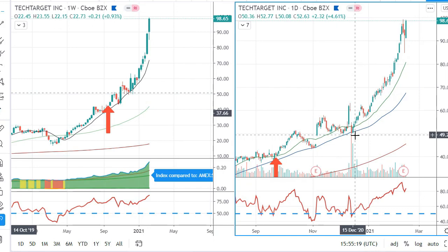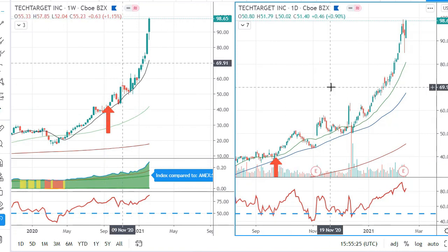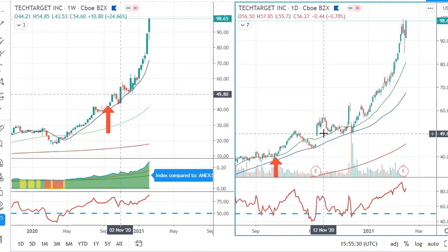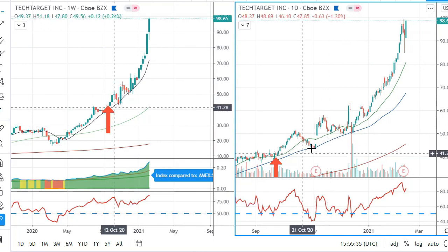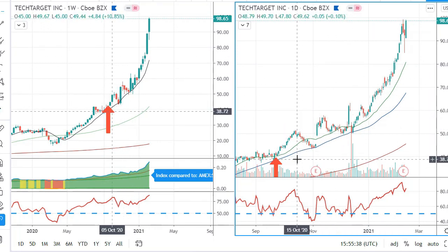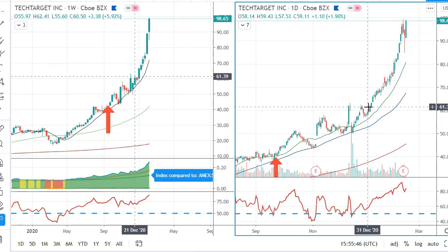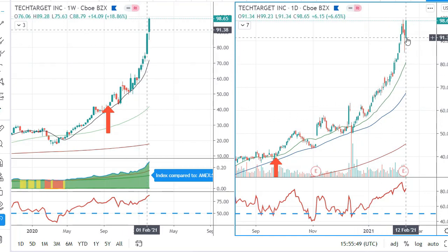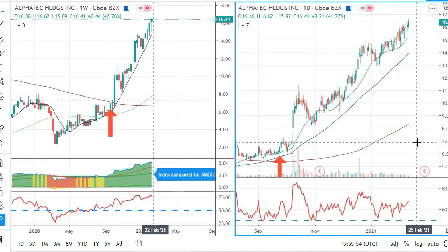We have the Tech Target that just keeps going up, and as you can see here, where I entered the trade, that is at the red arrow here. Some of you have asked if I ever add to a trade, and I don't do that in this test, but I have been testing it, and it makes some very good trades, or at least it does in this very extreme bull market. But then again, it is easy to add to a trending stock when everything goes up. If we all of a sudden see a crash in the market and we have added to these stocks, we might see a larger drawdown than normal. So that is important. So I don't add to trades, I don't pyramid into trades in this test.